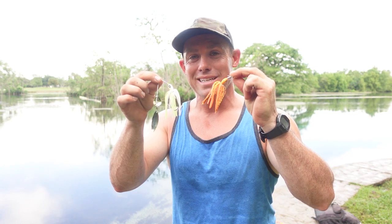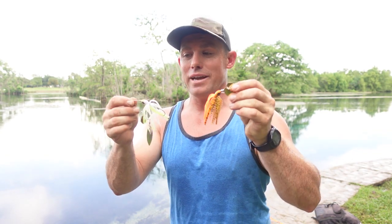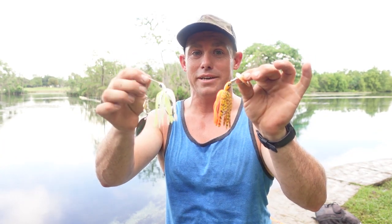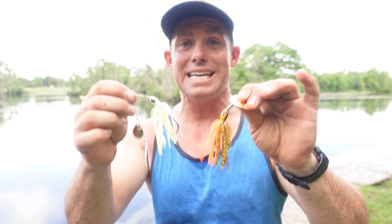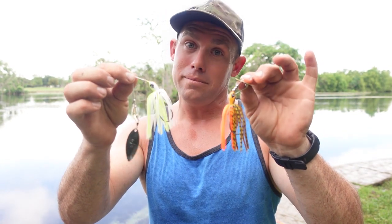What's up everybody, Derek here. Today we're going to go over my favorite shallow water bait. I could potentially say it's this one, the spinnerbait, but there's a contender — the chatterbait. Both of these have their uses. I like to use the spinnerbait more towards wood and rock and the chatterbait more towards grass. If I were to pick one, I don't know if I could, because they both have good uses — high vibration, high flashing vibration, and lots of clanking noises. They both are three-eighths and they both happen to be Guggen baits. Let's take these underwater and look at the differences to see which one could potentially be the best shallow water bait, or maybe both of them.